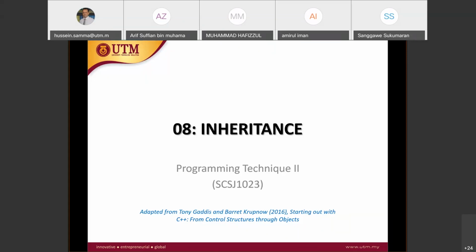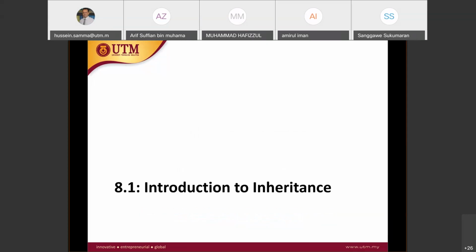It's different from the composition. Composition, we are talking about the components, some parts. We have a vehicle. This vehicle contains engine. We have the wheel. So it's some kind of components that will combine together to make this object, the entire body. You can call it, it is the body that contains these objects. So this is composition, but inheritance is different. When you have some common attributes exist in the parent and the child.